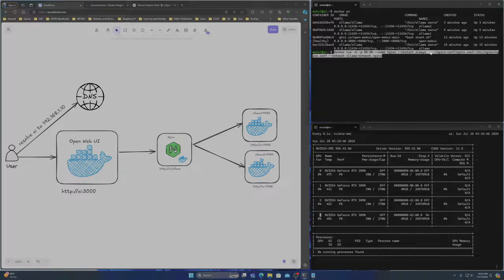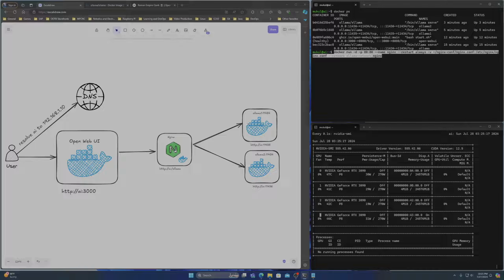And the volume mapping. So we are saying that, hey, use the external configuration file, which is what we just saw, as the nginx configuration file over here. So the internal nginx configuration file has been mapped to the external configuration file with this volume mapping. And we are saying put this on the same Ollama network. And this is the key, because we are accessing Ollama 1 with 11434 and Ollama 2 with 11434.